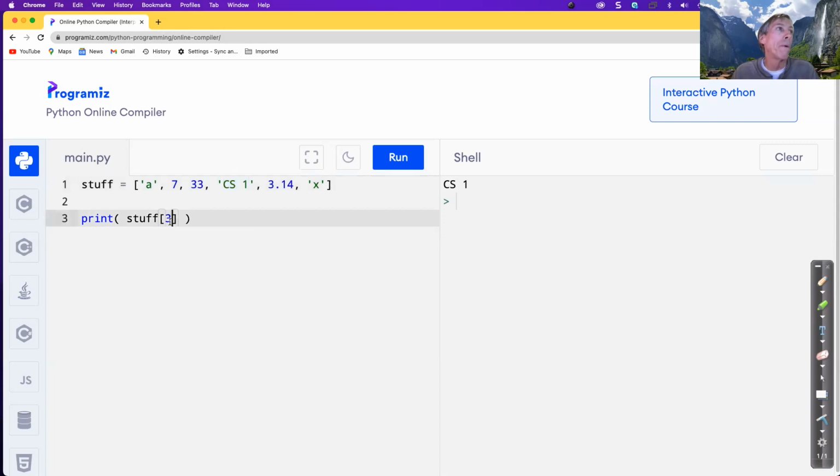Okay, can I do a range? What if I did 1:4? What would that give me? Well, I think you can kind of guess. This is the range, right? But let's see what it gives us. Wow, it only gave me 3 items. Remember, this is item 0, 1, 2, 3, 4. So we have 5 items in our list. Item 1 would be the 7. So we got that. This would be item 2, 33. Item 3 is CS1. So just remember our for loop.